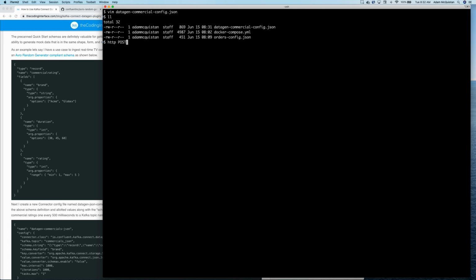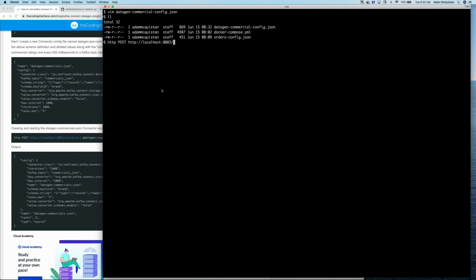All right, we now need to post this to our Kafka Connect instance running locally on localhost 8083, and that goes to the connectors endpoint, and I specify the file we just created as the JSON payload.